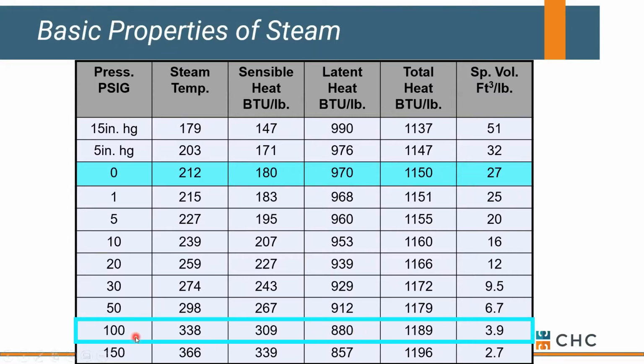Now, a big advantage of high pressure steam is the fact that it requires a lot less volume in order to transport. Why is this critical? Well, if you've got a big facility and you're trying to get heat out to multiple buildings, you can do that very successfully by utilizing high pressure steam. You get a lot of BTUs through a small line size compared to trying to do that with low pressure steam. So in a nutshell, high pressure steam is great for transportation, getting it out through multiple buildings, multiple sites. Low pressure steam is way better for heat transfer. And hopefully that makes sense based on this steam property chart.